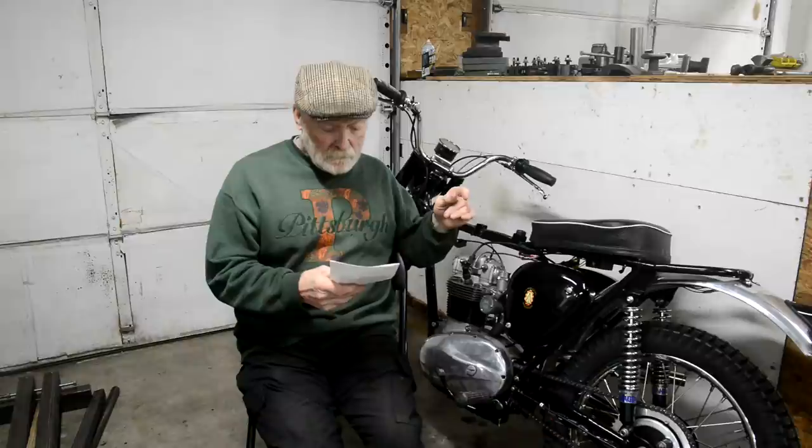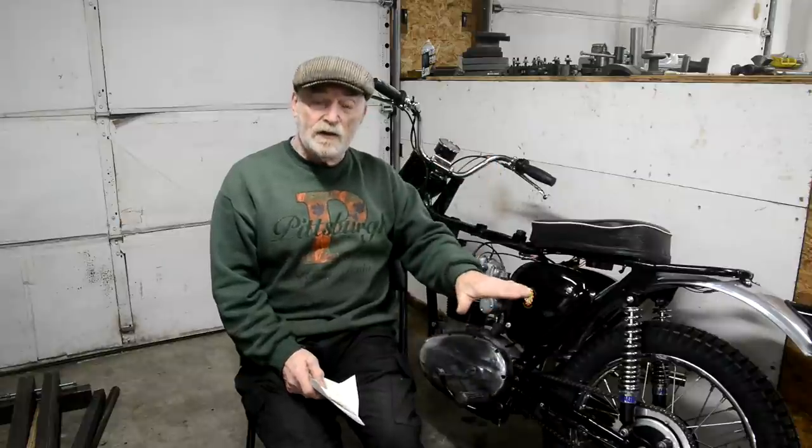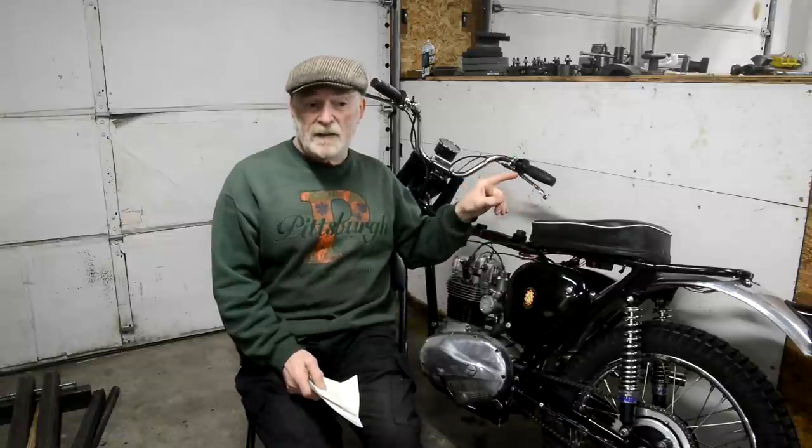Right, what else? Oh, the other thing is footrests. You saw me kicking it over and that, and I don't know if you noticed, but I didn't have the footrest on the right-hand side. And I found that with it on, unless you've got very small feet, I can't get my foot on the kickstart and have it go under the footrest. So what I'm going to do while we wait for the tank to come is make that one, and I'll film doing it, into a folding footrest. It rather spoils the intention of having the curved kickstart lever, but I don't know. I might fiddle on a bit more, but I just can't get my foot onto the kickstart.